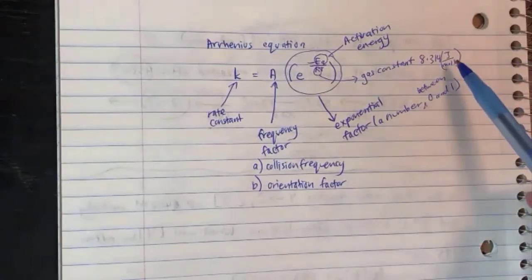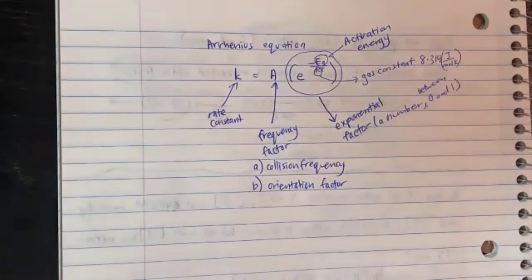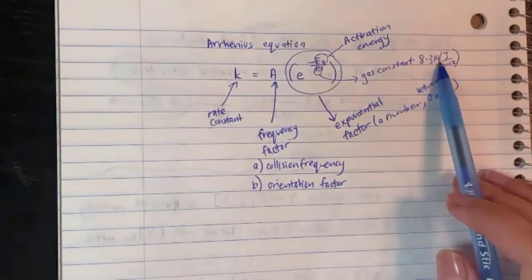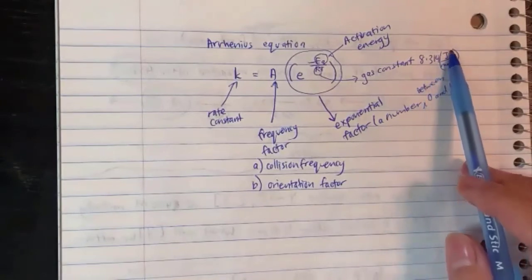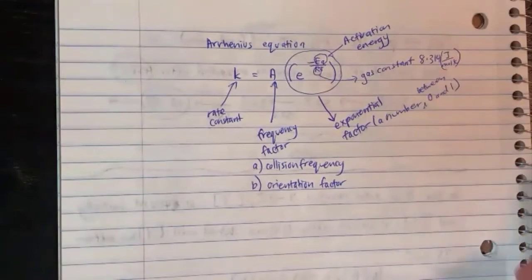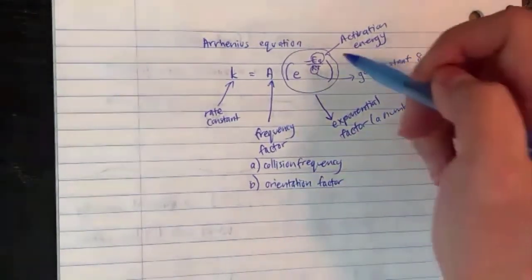The reason for the connection is that there's a conversion between atm liter and joules, about 101 or so. So this is 8.314 because we converted atm liter to joules here. The number changed a little bit, but it's still the same gas constant that you know. And then T here is going to be your temperature.